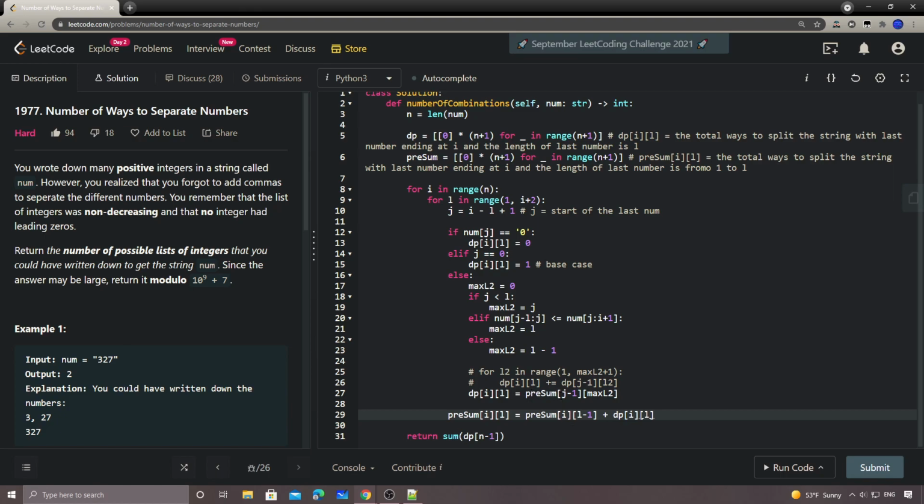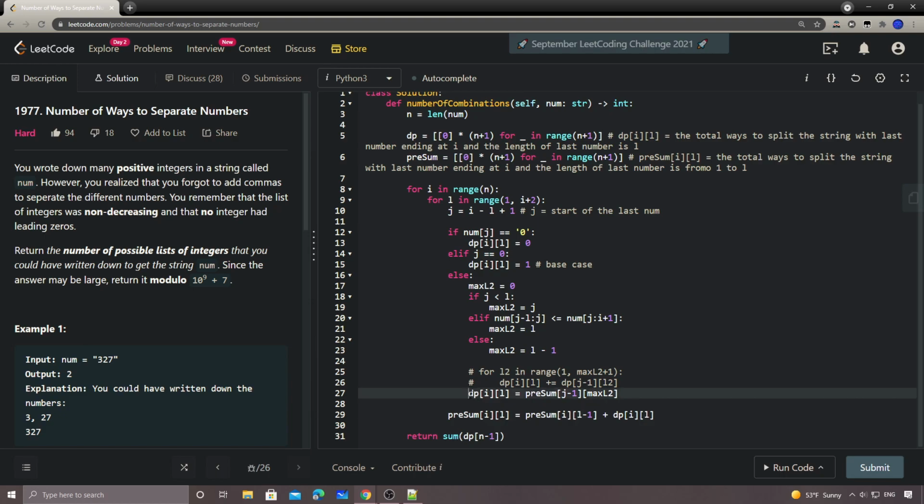So remember the definition of the presum: i and L means the total ending with i, and the length from 1 to L. And what does this one mean? It means all the ways from 1 to L minus 1.